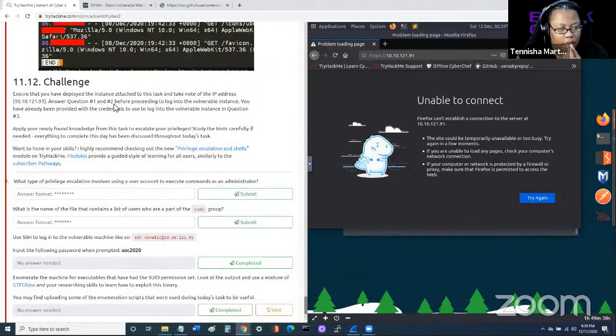It says, answer question 1 and 2 before proceeding to log into the vulnerable instance. You have already been provided with the credentials to use to log into the vulnerable instance. Question 3. Apply your newly found knowledge from this task and escalate your privileges. Study the hints carefully if needed. Everything to complete this task has been discussed in this cast. What type of escalation involves using a user account to execute commands as an administrator?